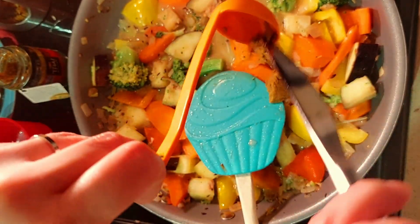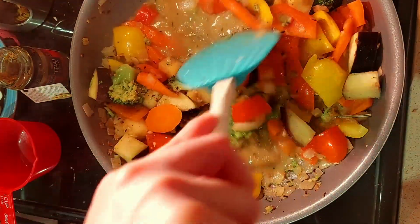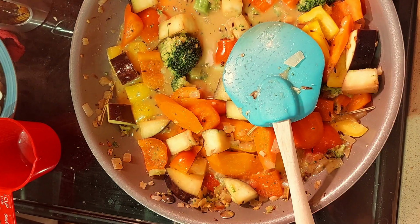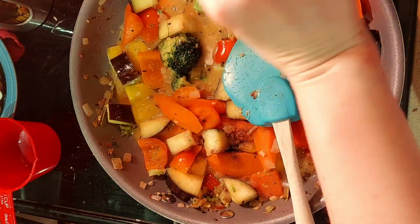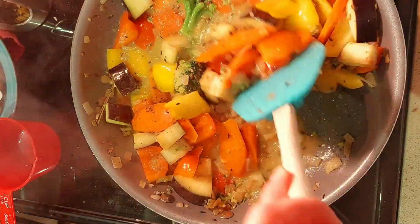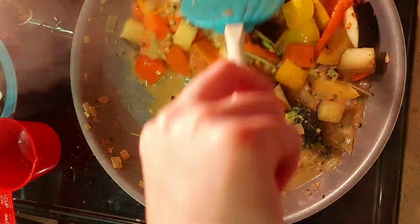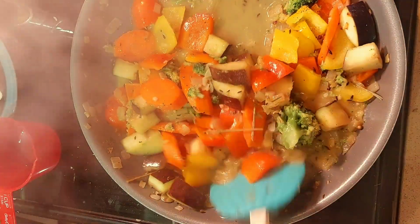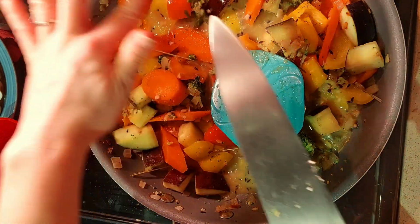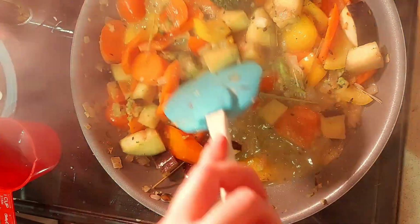Now I'm going to add about a half tablespoon. Give it a nice stir. And now I'm going to add our kelp granules. A few dashes. This will provide a slight fishy flavor. Now it's time to add our green chili in. You can always add more or less, depending on your taste.